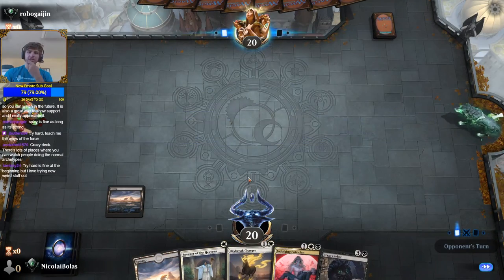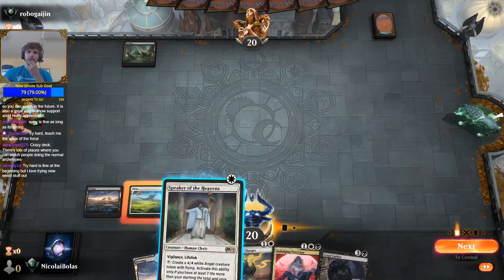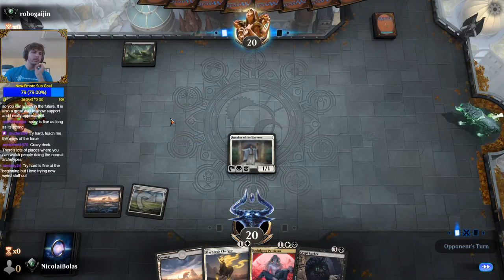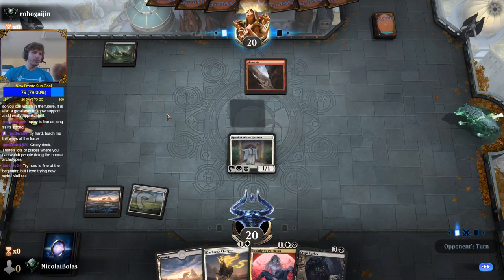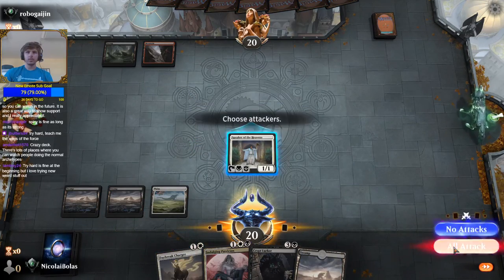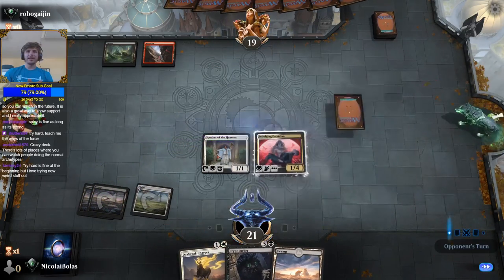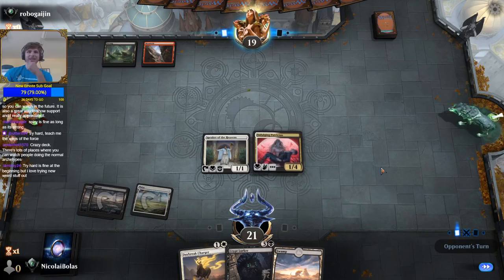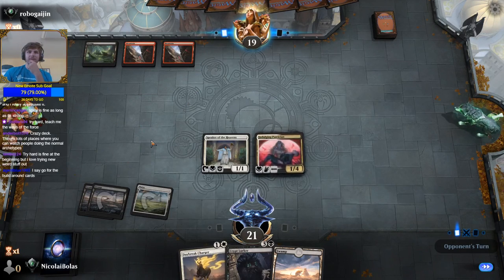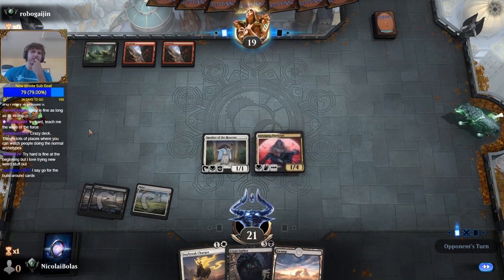I'm going to get rid of a land just because I need to draw planes to cast my spells anyway. Well, that was good. The lifelink cards will carry me to the finish line, I believe! Daybreak Charger buffing it up for more life gain. They're gonna have to kill the Speaker of Heavens. But they don't want to do it.